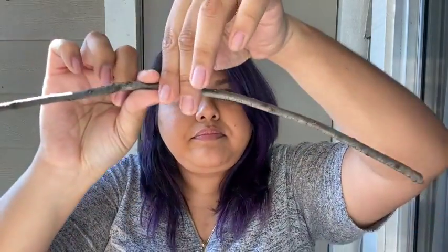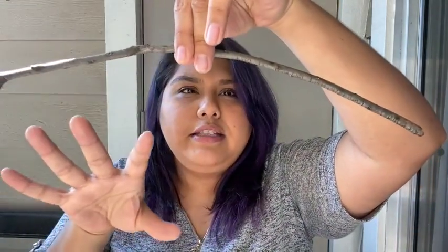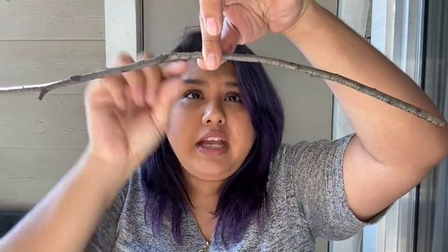You can even tie these together and make wall art — basically you tie them together with some ribbon or some thread. You can put this outside on your balcony or on your door, somewhere where your neighbors can see it. That's something fun that you can share with your community right now.